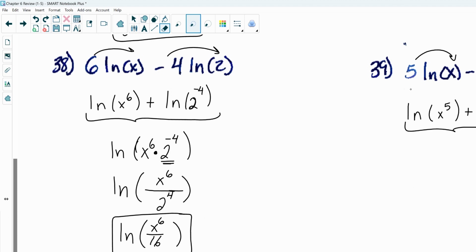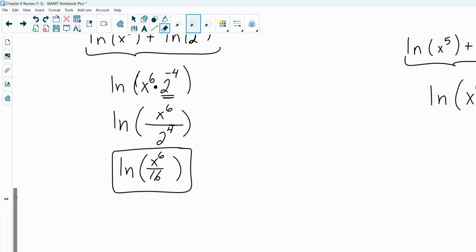Nothing's going to be different from the previous ones. Since we have 2 logs being added together, we can rewrite it as a single log with what's inside being multiplied. Now, since we do have a negative exponent, to make it positive, we move it from the top of the fraction to the bottom, which turns into 27 to the y on bottom. The top is still x to the 5th, telling us that this is the natural log of x to the 5th over 27 to the y.